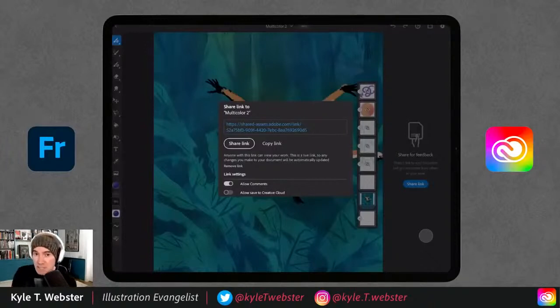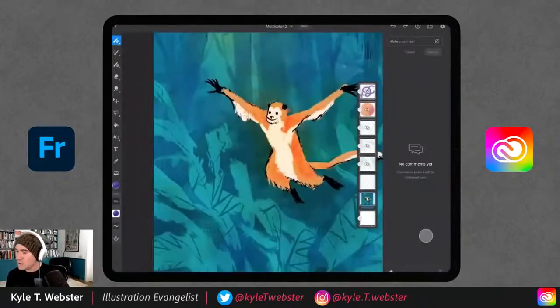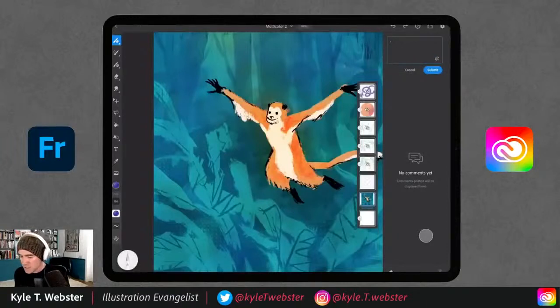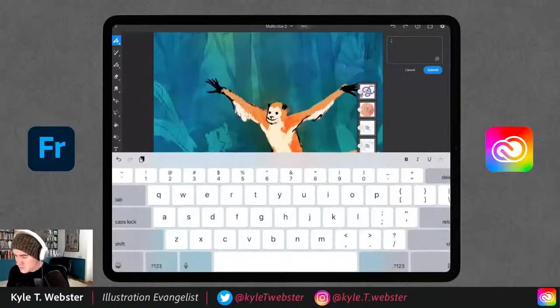So that person can save this file and they can simply tap on the comments window when they open it, and they can leave me comments, which is really cool. So I say, great. Okay, I'll copy that link. And now I can make a comment. So the very first comment I can have is I can say, hey, George. Sorry, it's all lowercase, but you know, I'm typing on my screen. What do you think?